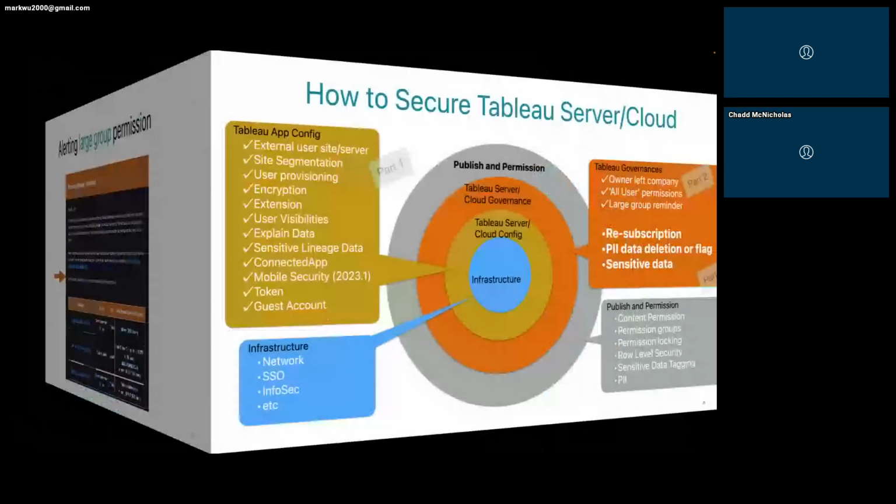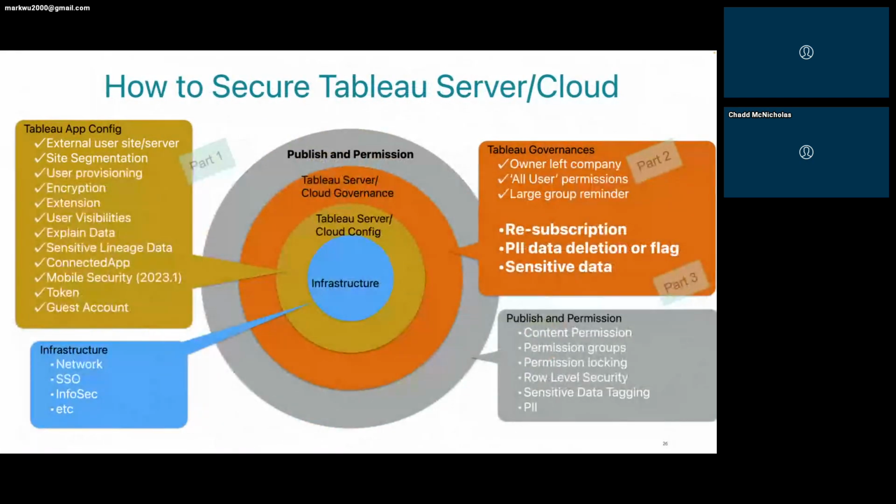All right, those are what we discussed in the previous two sessions. Part 1, focusing on server, site, or cloud configuration. Things that can be configured to meet different business needs, tighten security, and at the same time enable self-service.